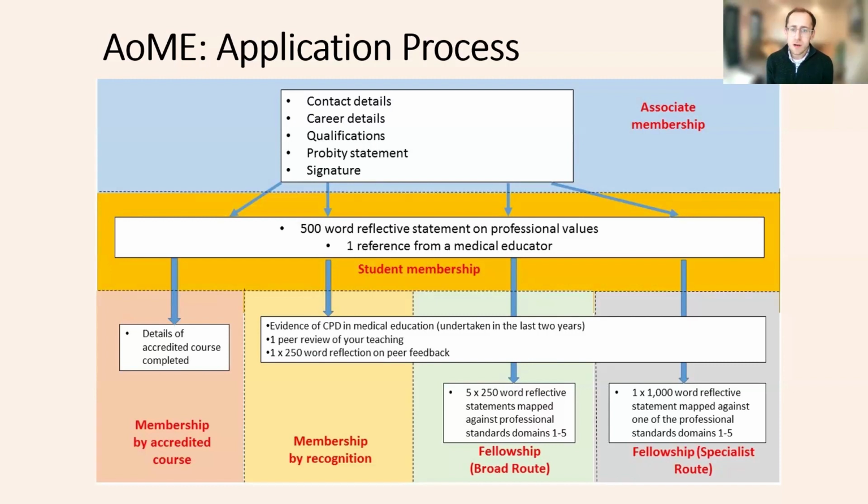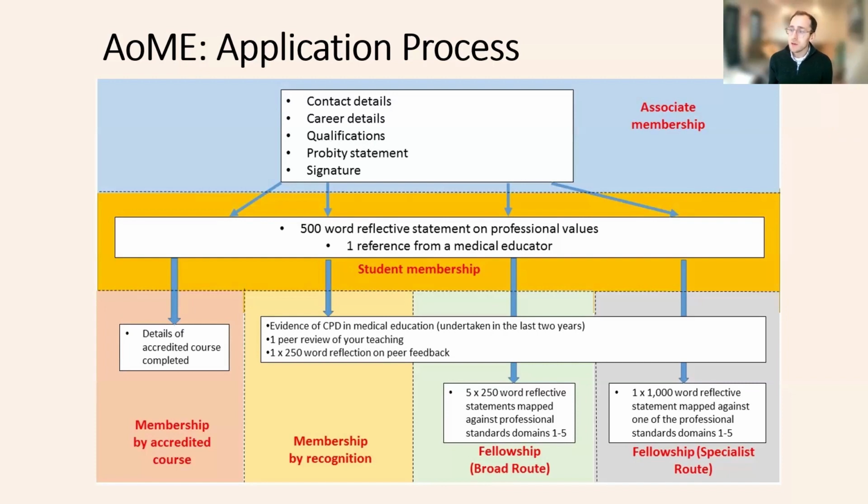So that is your application through membership, that gets applied on the portal, and that goes through to our assessor team. That doesn't come through to us as the membership team. I think that's important to stress, that I won't be assessing your membership applications. Those go through a separate committee, and they will aim to provide you with feedback regardless of whether your application is successful. The other routes in are by our accreditation and our accreditation plus schemes.